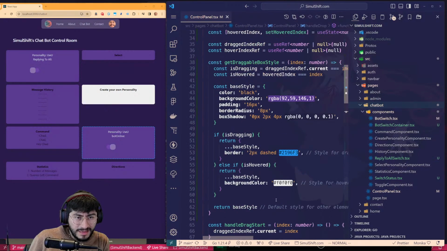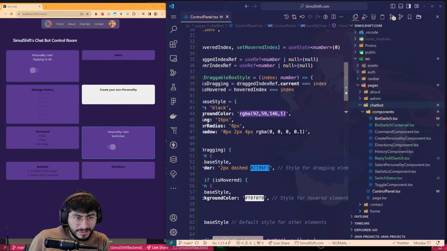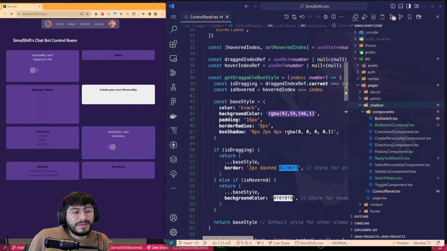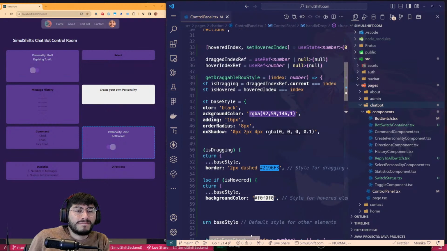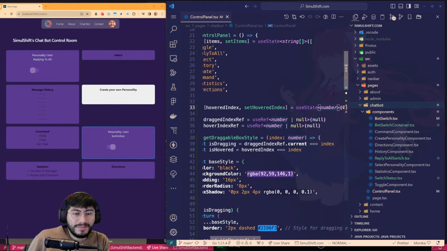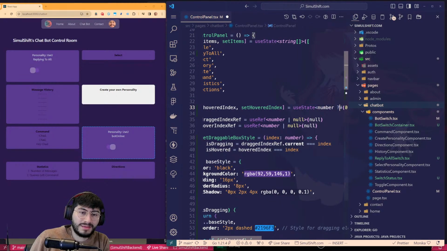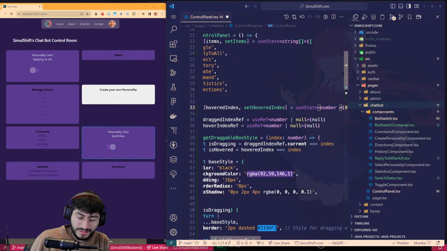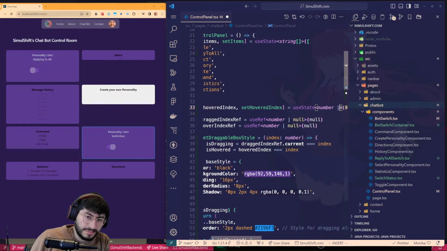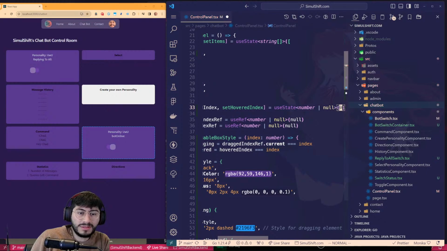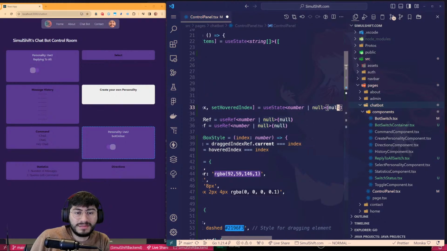on the use state, we got like our own dragging library now. I want to put this to null, so when we're not dragging, it should be set to null. So let's do null, and initially set it to null.